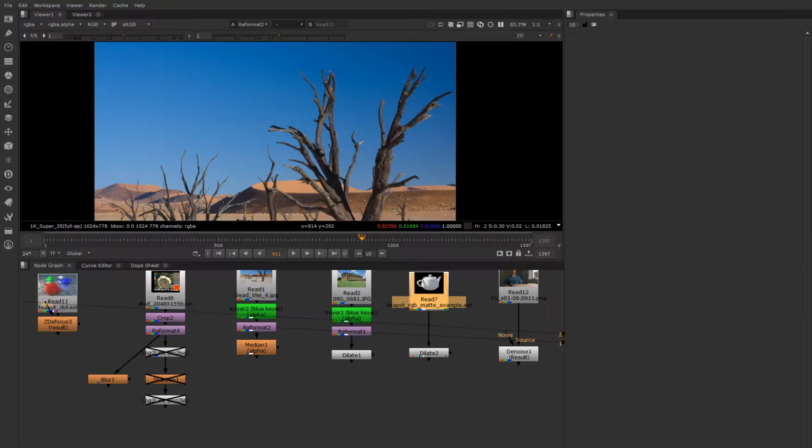In addition to color manipulations, another very important category of pixel manipulation is the neighborhood operation, which are manipulations like filters, blur, sharpen, median, emboss, operations that take into consideration the neighborhood of a pixel when they're running. So let's look at some of the more useful examples in Nuke.